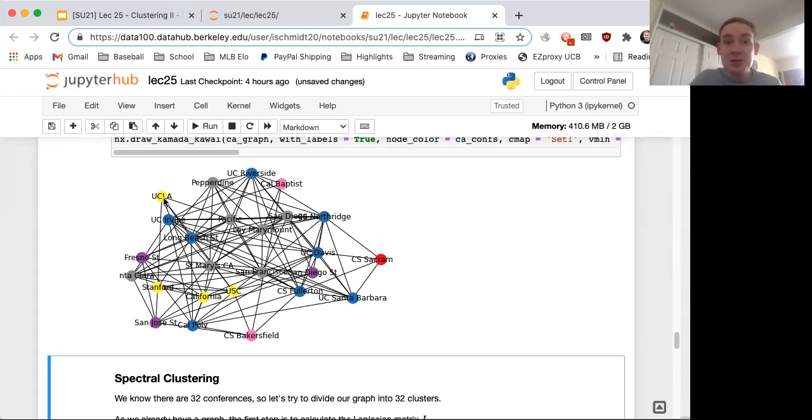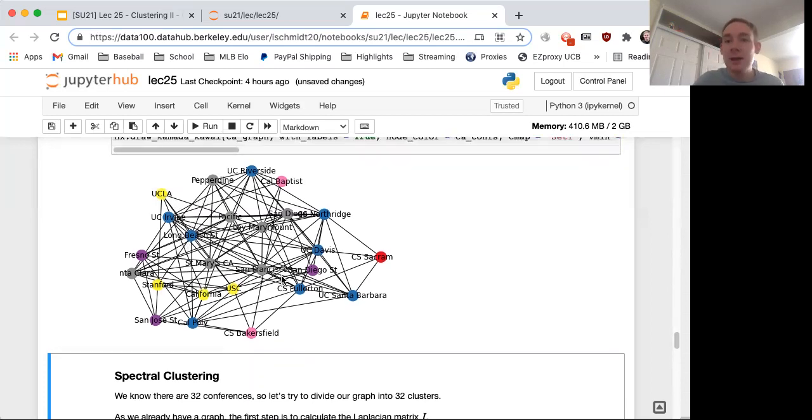And you can see, so let's look at UCLA. So UCLA, it played Stanford, it played California, it played USC, and it played, it looks like UC Davis, or maybe one of these other ones. It's really hard to tell. We're still definitely overplotting here. And we could just investigate this a little bit.